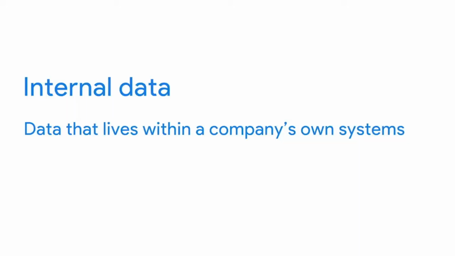In this video, we'll discuss the different places data analysts go to connect with data. There's all kinds of data out there, and it's important to know how to access it. Earlier, you learned that there are two basic types of data used by data analysts: internal and external. Internal data is data that lives within a company's own systems. It's typically also generated from within the company. You may also hear internal data described as primary data.